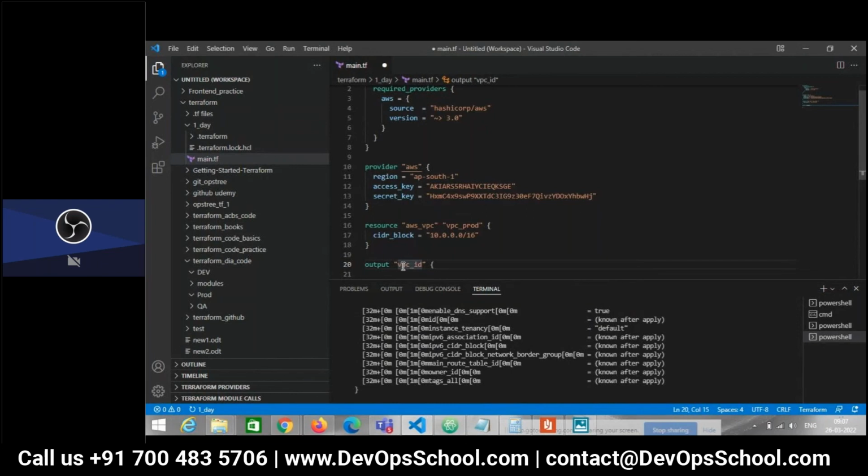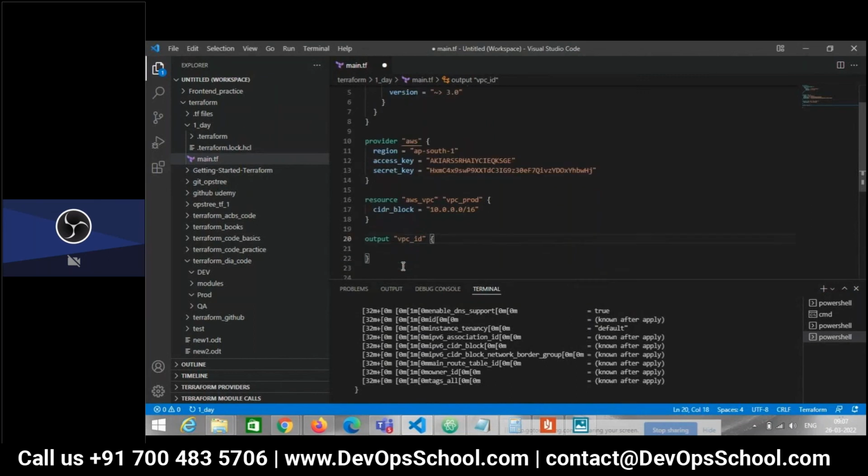You can create it as per your naming conventions, because every organization has different naming conventions. I'm mentioning it as vpc_id. After that, in output, we mention a value. Sorry, before that there is one description.